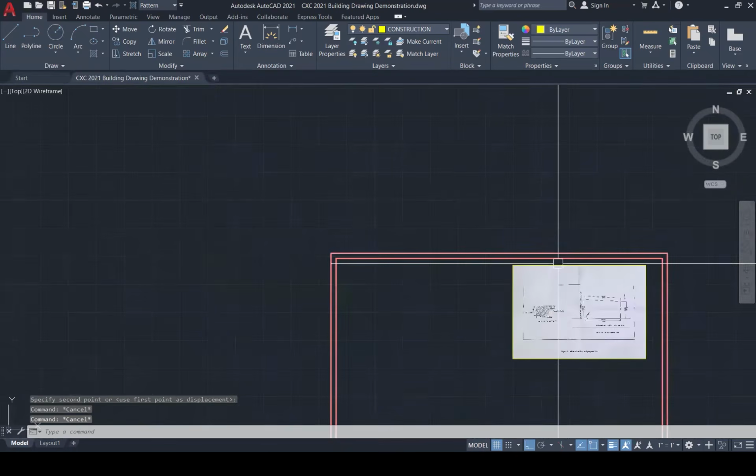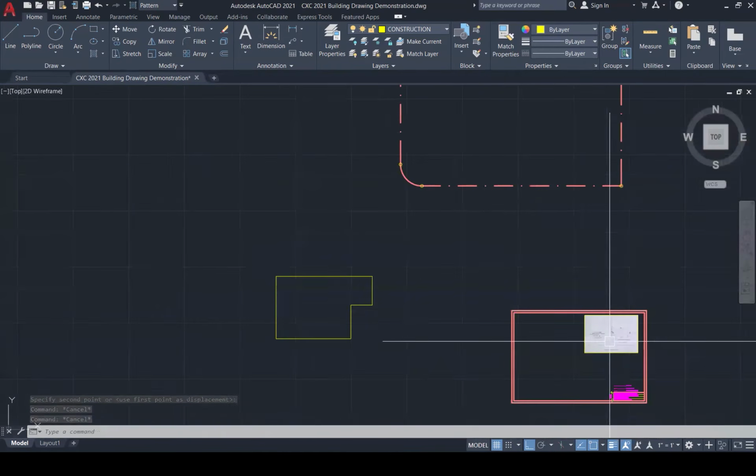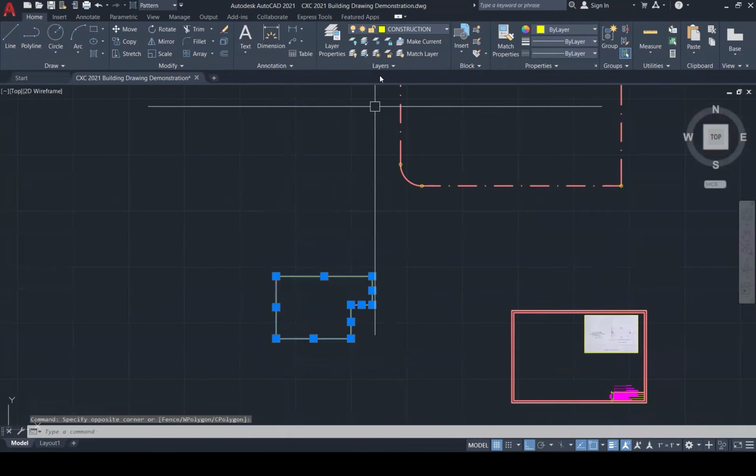This is my building. Right? That's my building. I'm gonna put this into outline as well.